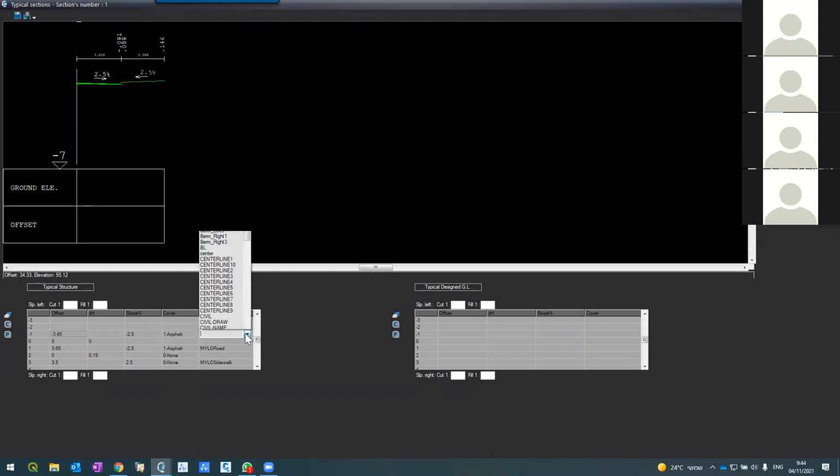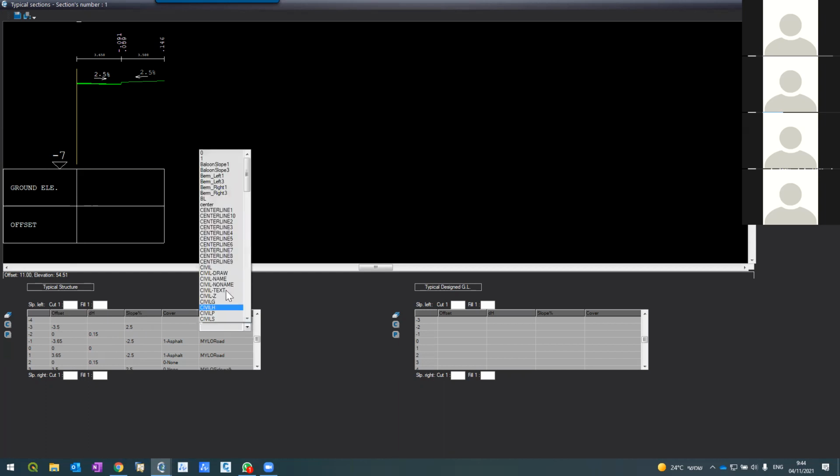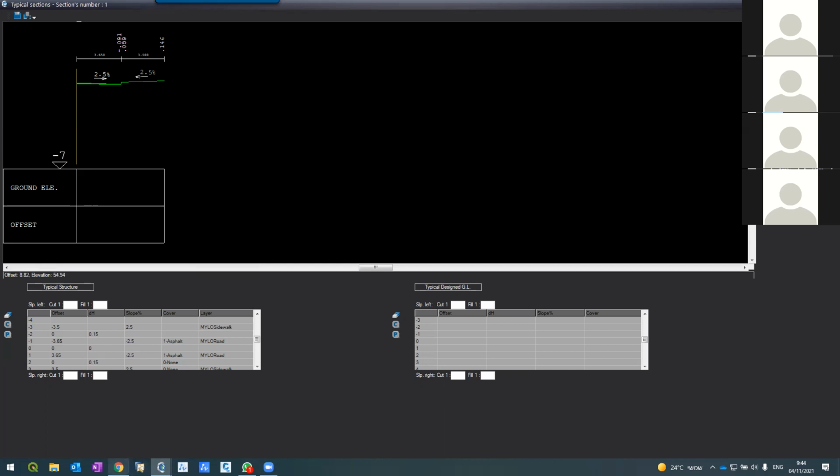This is my layout road, and also sidewalk of 15 cm with, sorry, minus 3.5 and 2.5 going into the road, and this is my layout sidewalk. Okay.